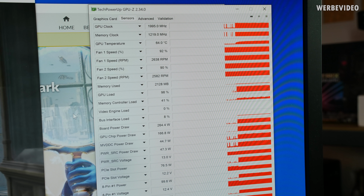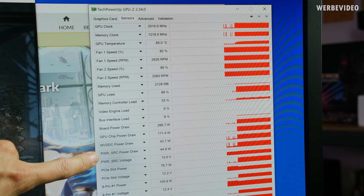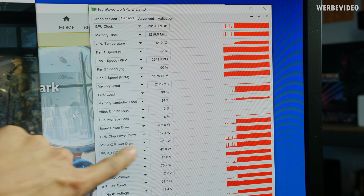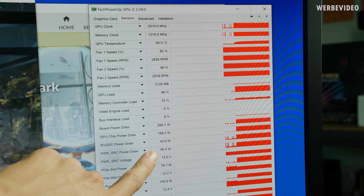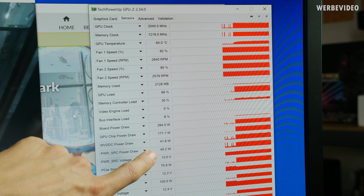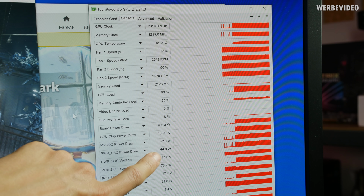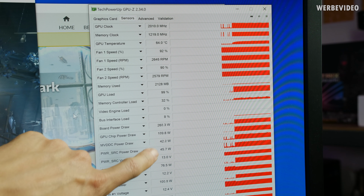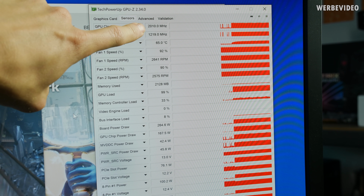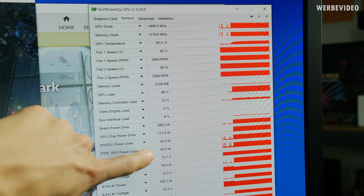The fourth shunt resistor has to be somehow connected with NVDC and power SRC. On stock this was about 88 watt, which should be in line with the 50%. Power SRC was 115, is now at roughly 50 watt, also somehow in line. And after modding the first two shunt resistors, the 8-pin power connectors, those were dropping down to 0. Now they are back, which is interesting. But just clockwise, we're still at about the 2 GHz mark. Nothing else changed except for those two readings.